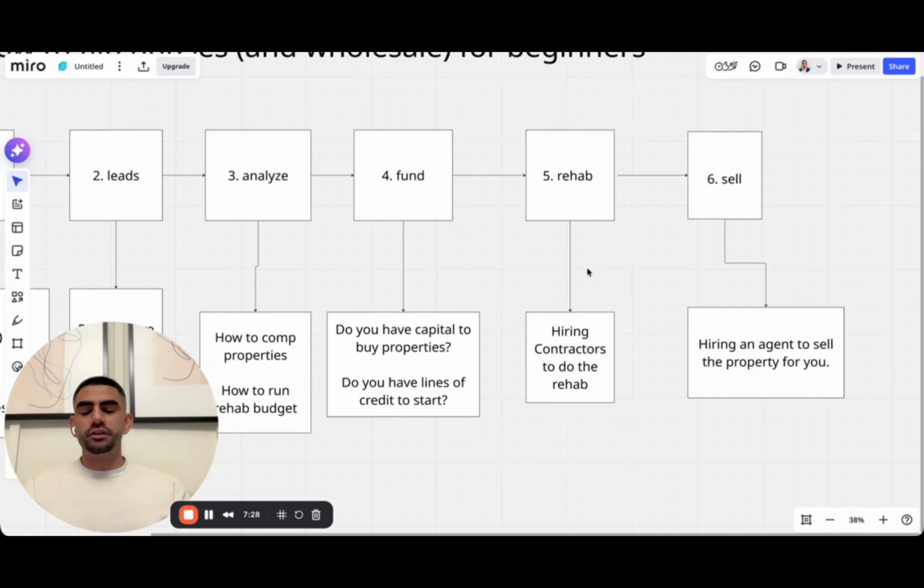The best sauce I can give for this is find a reputable contractor, and the best way I know how to do this, that's worked for me in the past, is to look for the best flippers in your area, the guys that are flipping 50 plus homes a year, and just look at the county's website, because it's all public records. So you can type in the owner's name, like the LLC that they buy properties under, and try to find a property that they've bought within the last 30 to 60 days, and just drive by it. And if you see a dump trailer in front of it, that means they're doing the demo work in there. Try to knock on the door and get the contractor's contact info.